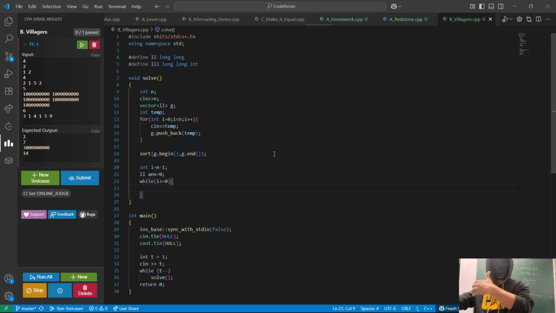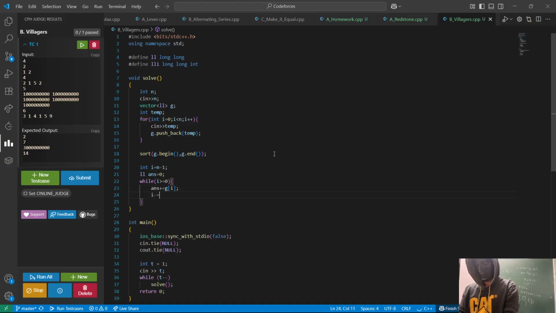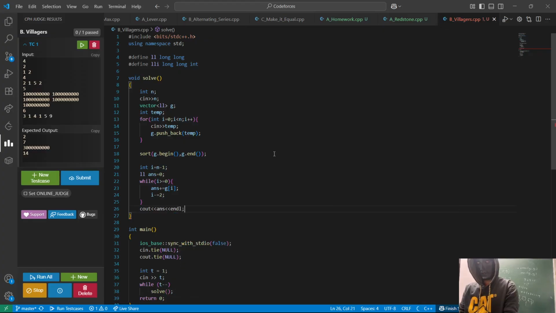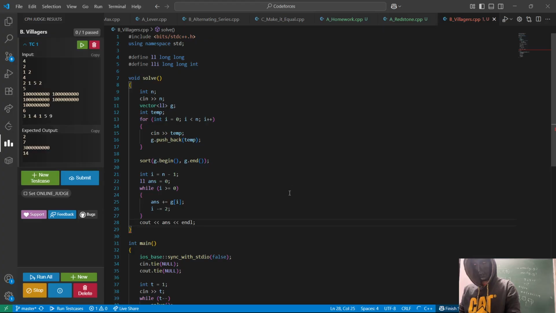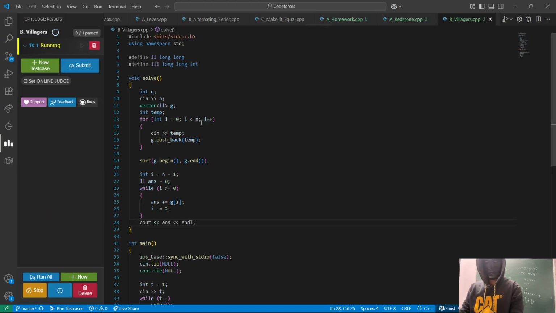From the back I'm coming, so I'll be adding into the answer whatever value I have, and I'll decrease I by 2, because when you are making a pair, the maximum is the rightmost, and again if you decrease by 2, you'll be going to the I minus 2, the third pair. At the end when you come out of the loop, you'll have to print this answer, and this will take care of odd and even length vectors.